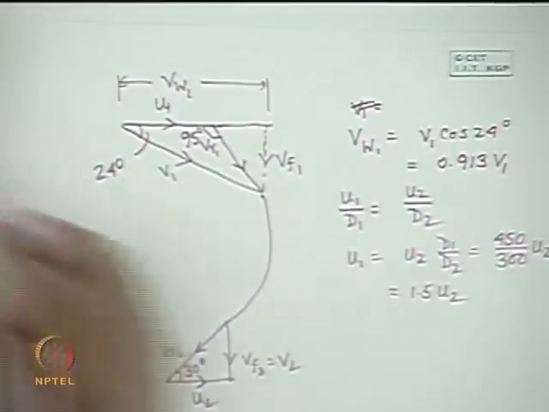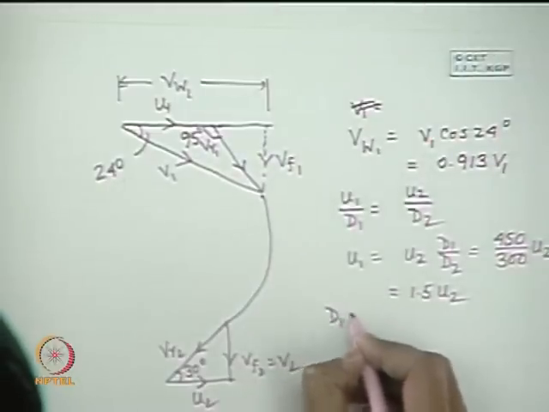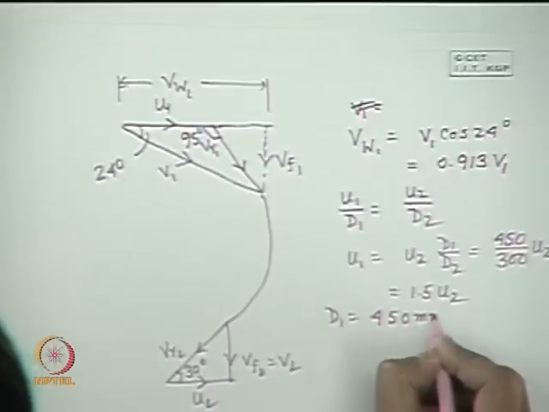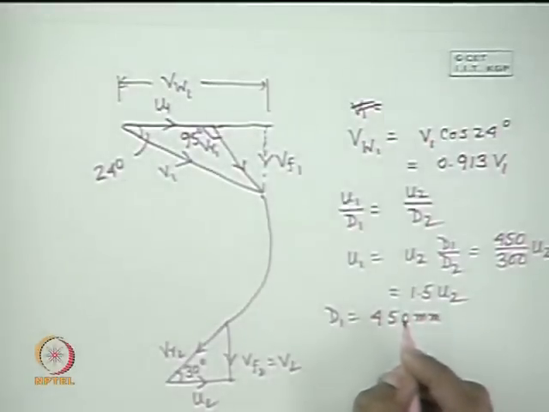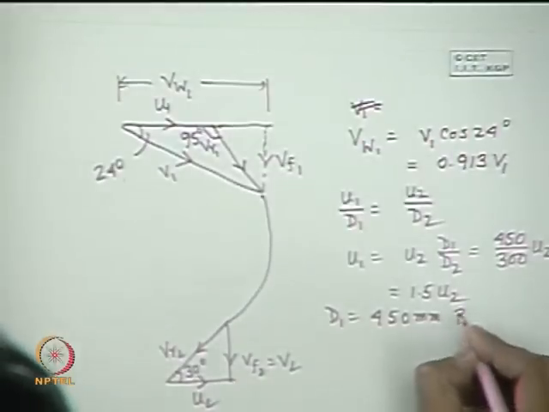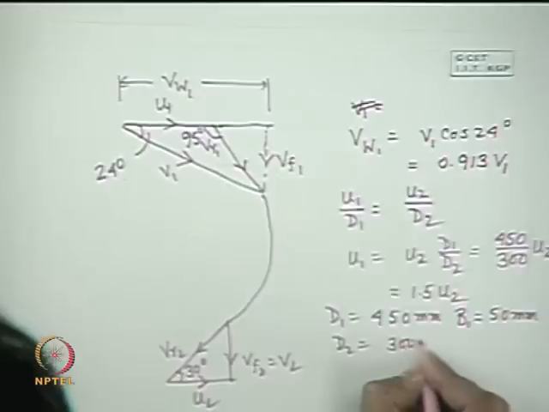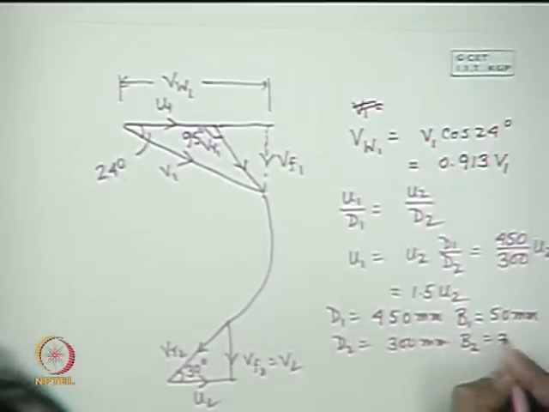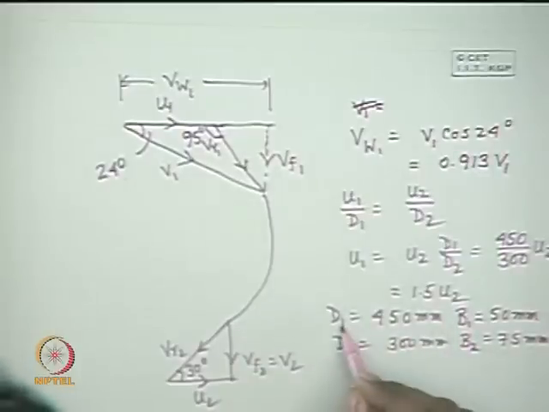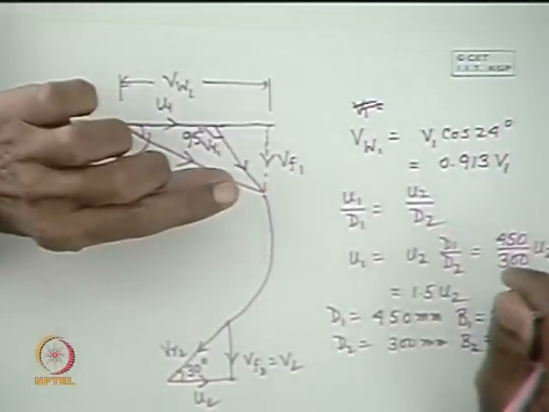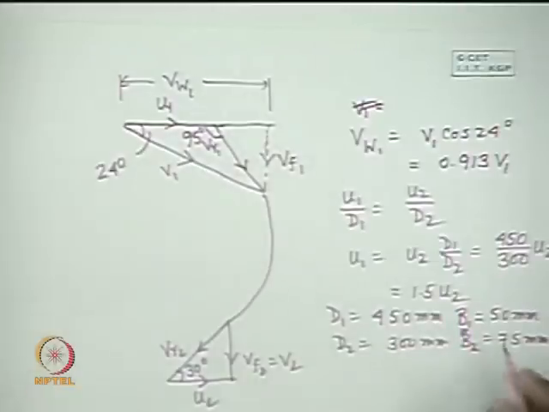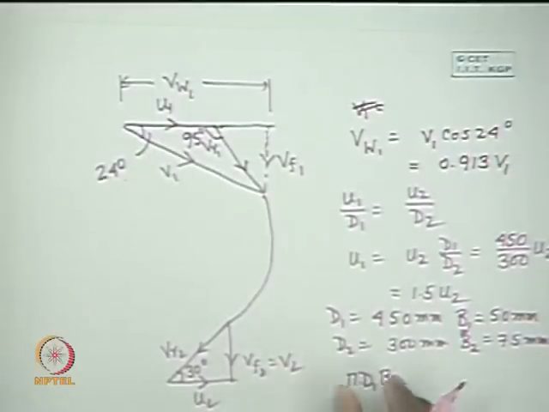Well, now again one thing that you see here in the problem, D1 is given 450 millimeter. What is B1? That is the inlet width. Let this B1 be 50 millimeter. Similarly D2 is given 300 millimeter and B2 is given. Now in this context, I like to tell you one thing. D is the diameter at the inlet and B is the width. That means if the turbine shaft is in the horizontal position, then this B1 is the vertical width. That means pi D B is the flow area. That means pi D1 B1 is the flow area. If we multiply it with VF1, it will give you the flow rate Q.